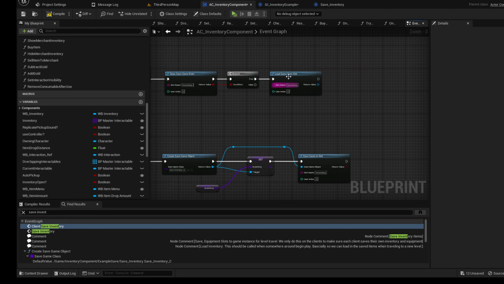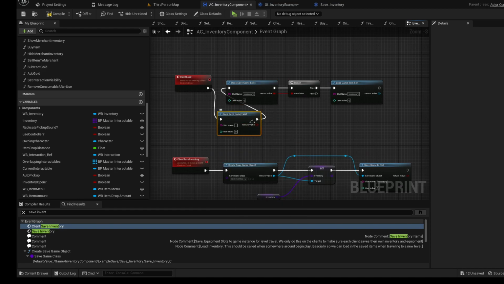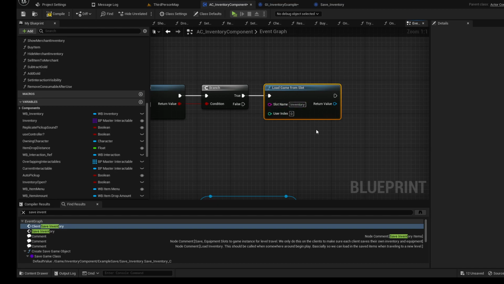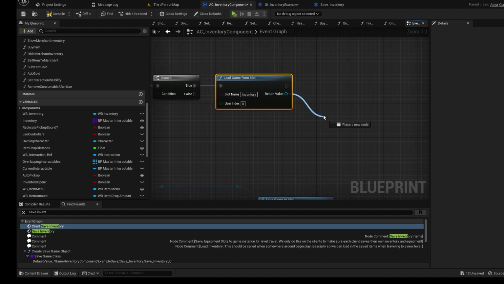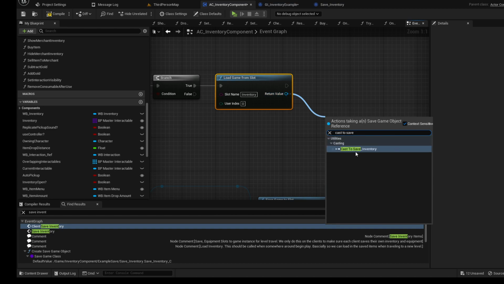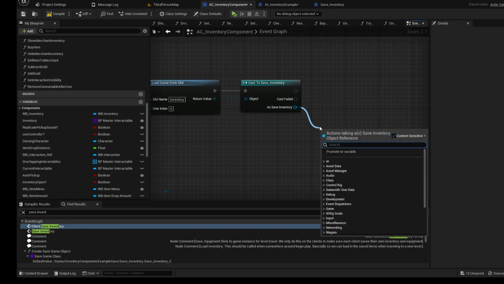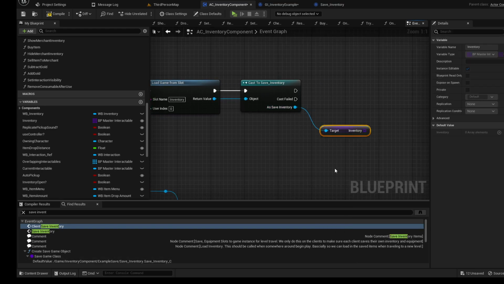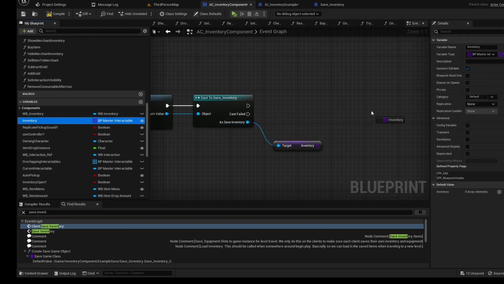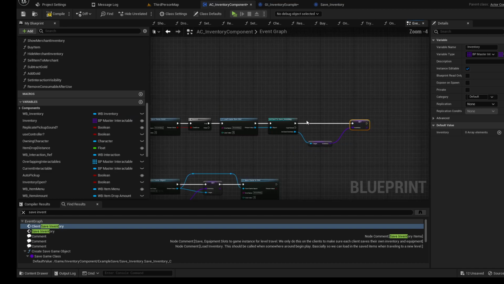So then we would check if a save game exists. So you just do does save game exist. If it exists, we're going to do load game from slot. And from here, we need to cast to save inventory, which is our slot. We're going to get the inventory, and we're going to set our local inventory in the component.